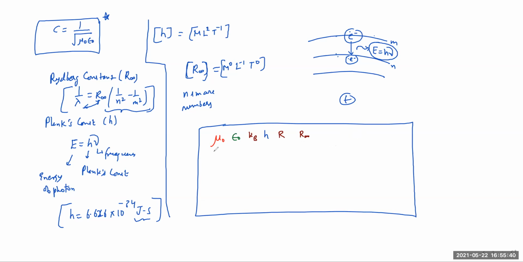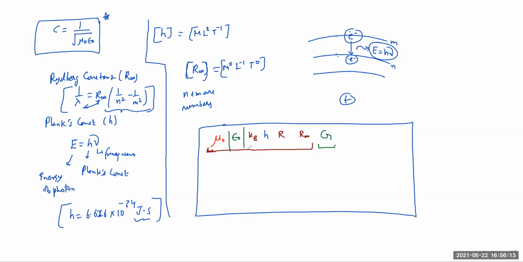But these are the most basic constants. What you are saying is also a constant, but these are fundamental constants of nature, while what you are saying is the constant of a material. It will change from material to material, so that is a specific constant. This is called universal constants. One constant I was missing: capital G, the universal gravitational constant.